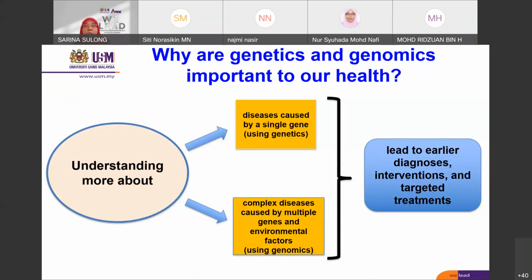Genomics includes the scientific study of complex diseases such as heart disease, asthma, diabetes, and cancer, because these diseases are typically caused by a combination of genetics and environmental factors rather than by individual genes. And genomics is offering new possibilities for therapies and treatments for some complex diseases, as well as new diagnostic methods.